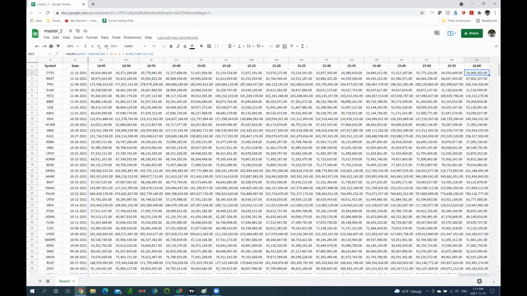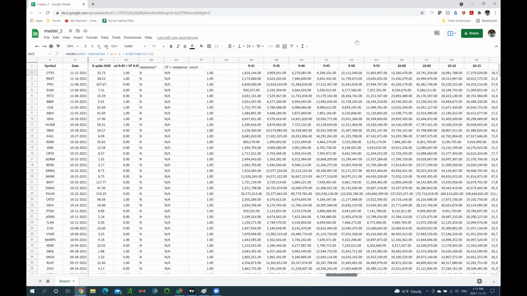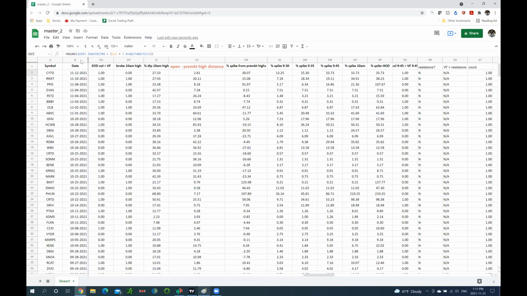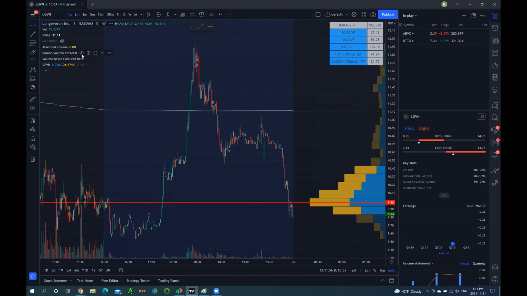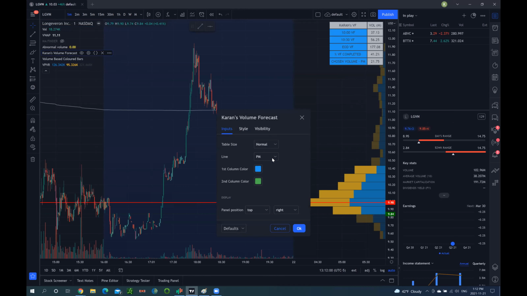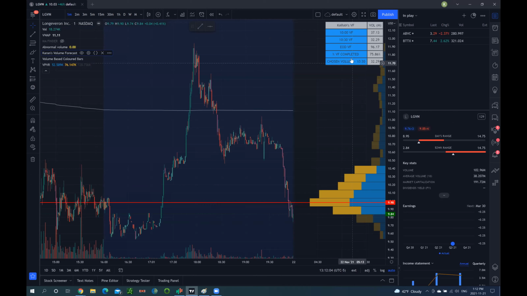I've built in much more sophistication here, where I can go in and say, if my volume forecast is this and I want to change it, tell me what happens if I plug in a new 10:30 volume. Is the volume forecast going to change drastically? I can use that as an analysis to see whether the volume is going to shoot high with this new volume coming in, relative to the end of day volume.